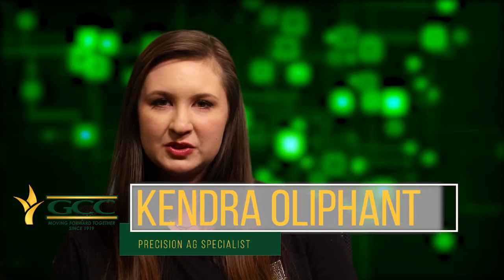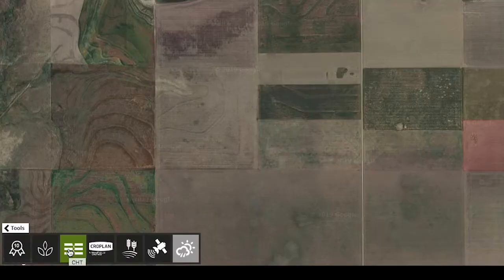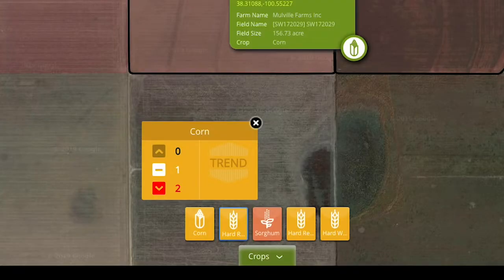Today I would like to talk to you a little bit more about our R7 tool from Winfield. R7 is an in-season precision farming tool that provides product performance and critical field information for developing and evaluating field zones. There are different aspects of the R7 tool that I would like to go over today, such as the CHT tool, the satellite imagery, and our FMT tool.